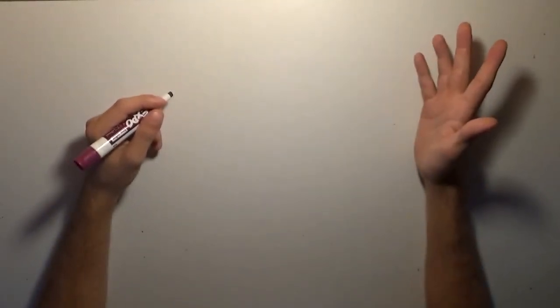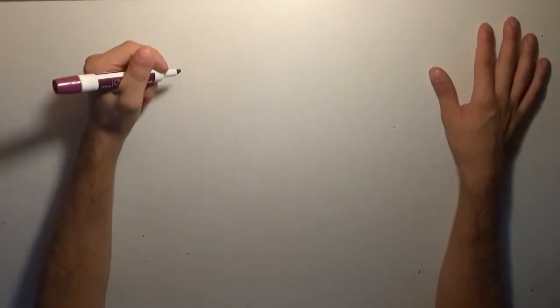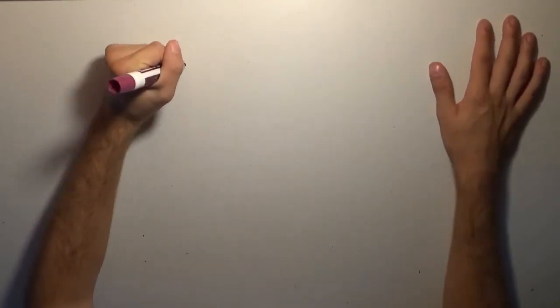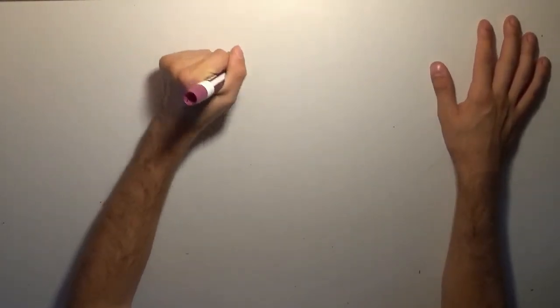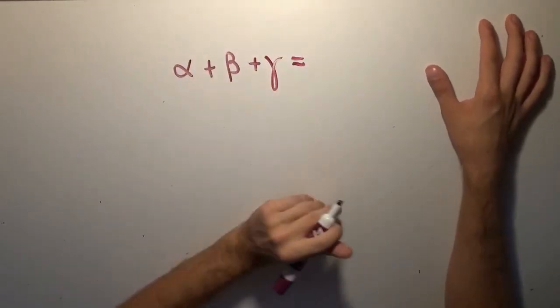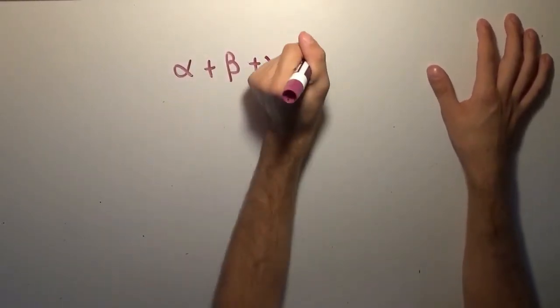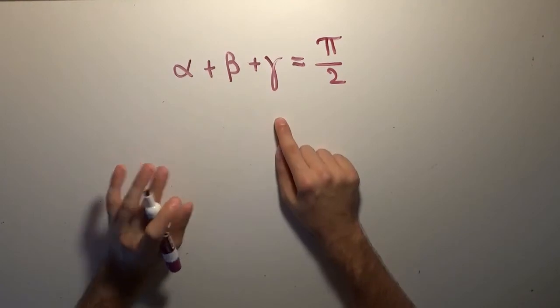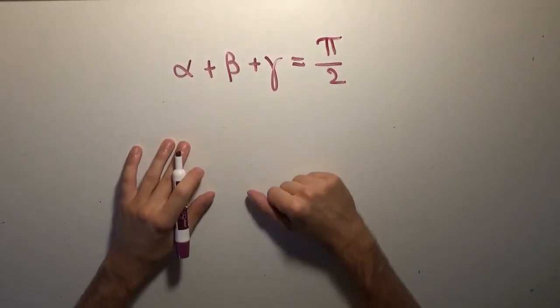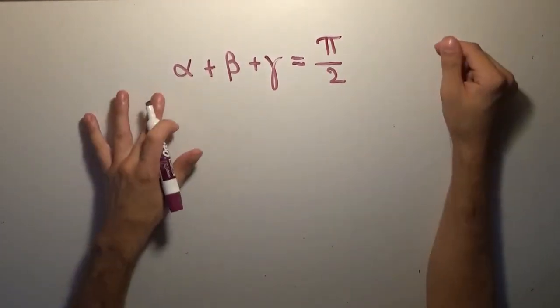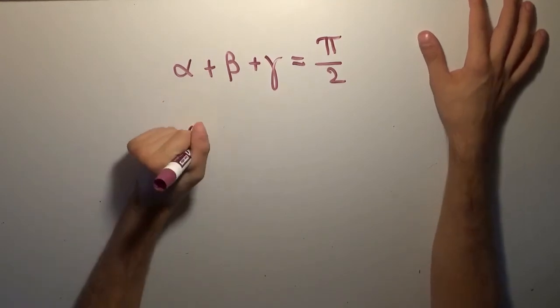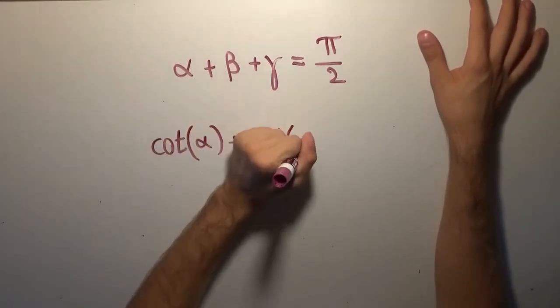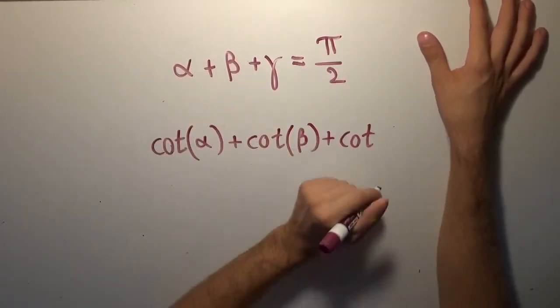It's just beautiful. So now that I've shown you the law of cotangents, I'm going to show you a similar fact to the one we did with the tangent function. Assume again, like we did with the tangents, that alpha plus beta plus gamma, not pi this time, we're going to do pi over 2. So these 3 angles do not add up to 180 degrees, they add up to 90 degrees. And so we need to consider the cotangent of alpha plus the cotangent of beta plus the cotangent of gamma.